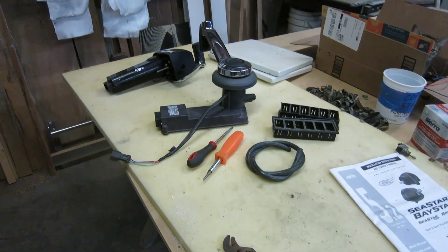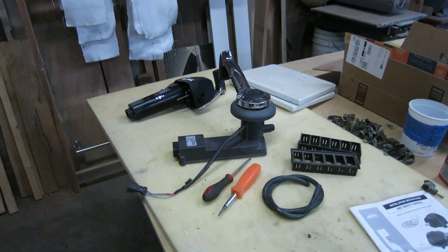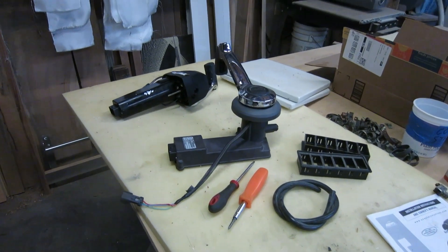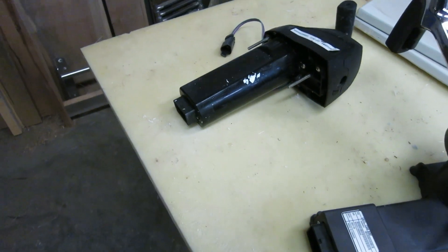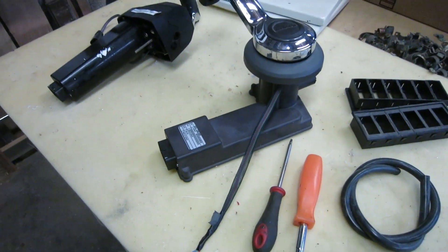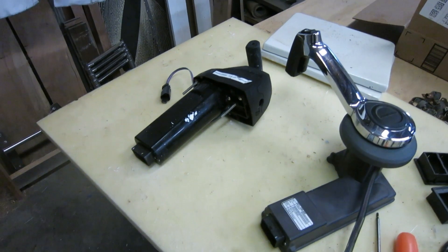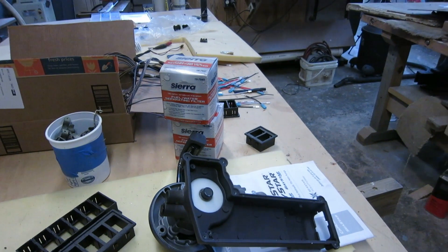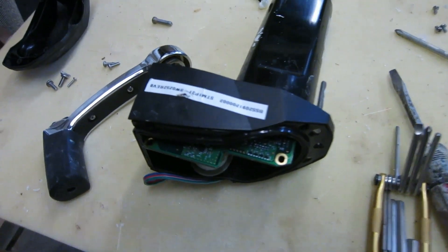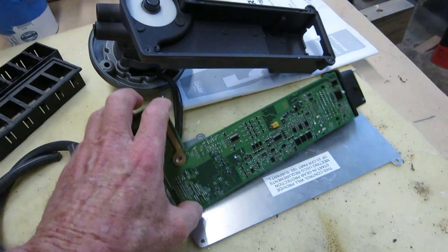My son came over on Sunday. I had everything pretty much wired up and he asked — I had tried to bump the motor over and it just never occurred to me that I was actually in a position to do that. So we tried and we couldn't get anything to happen. Messed around with a few things, nothing would happen. So I unplugged the new controller from underneath the helm, plugged in the original controller, and we bumped the motor — it actually started in like half a second. So there's a problem with this controller talking to my motor. This is the controller that came with the boat and it works electronically but doesn't fit mechanically. And this is the controller I bought that fits mechanically but doesn't work electronically.